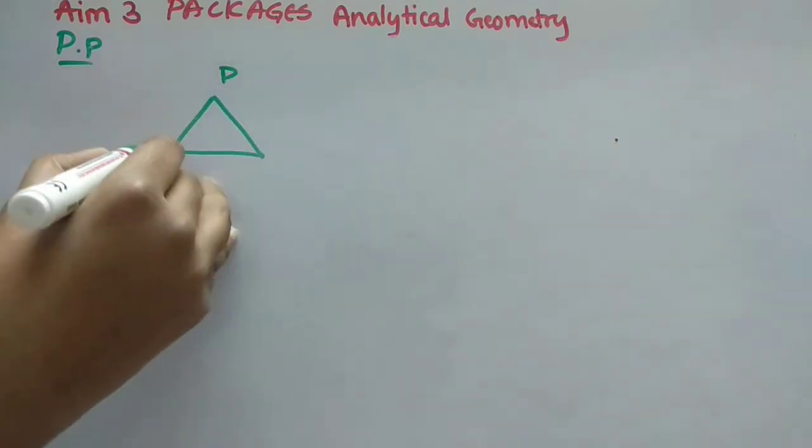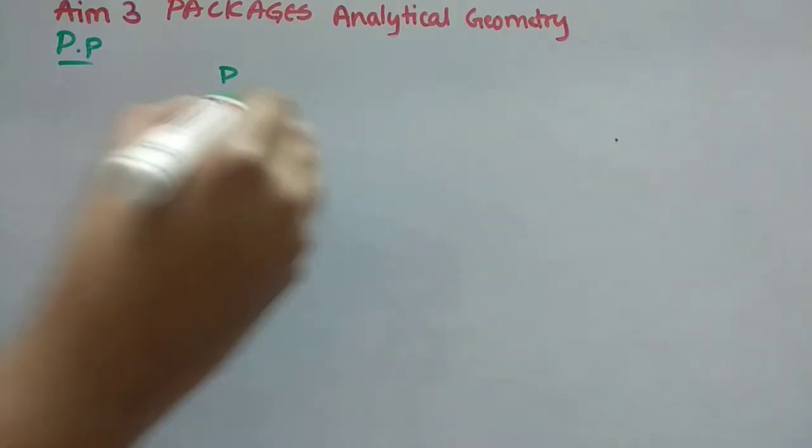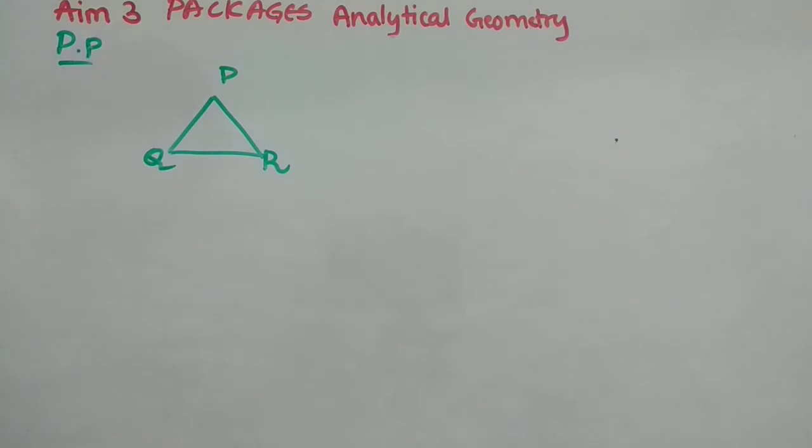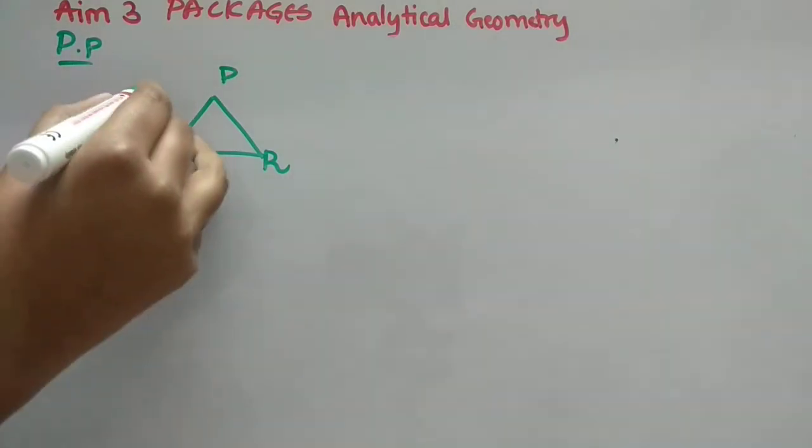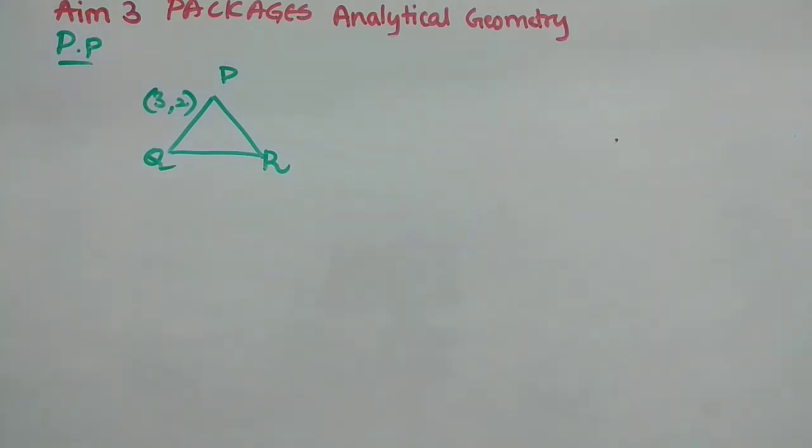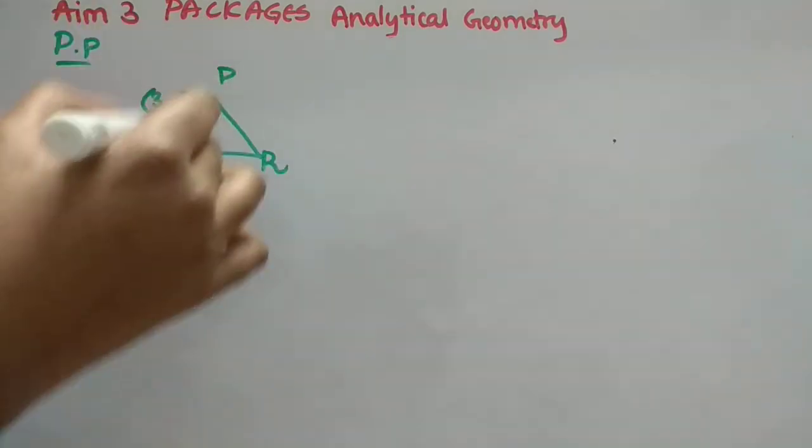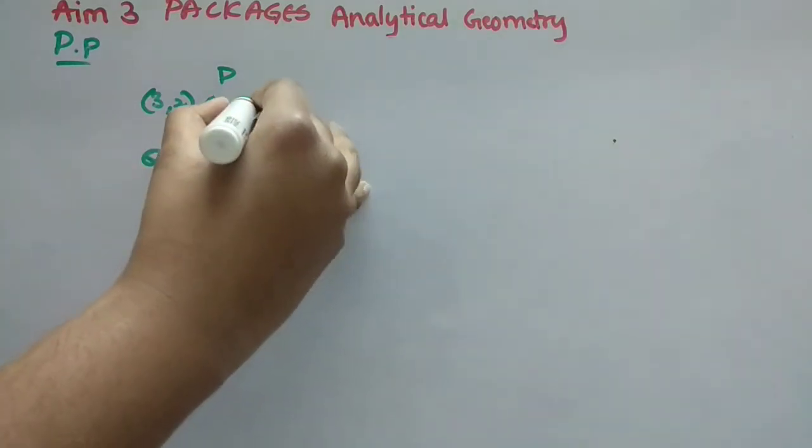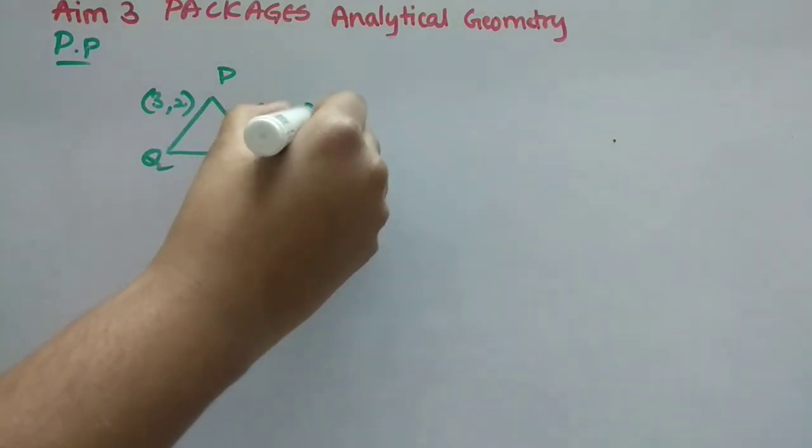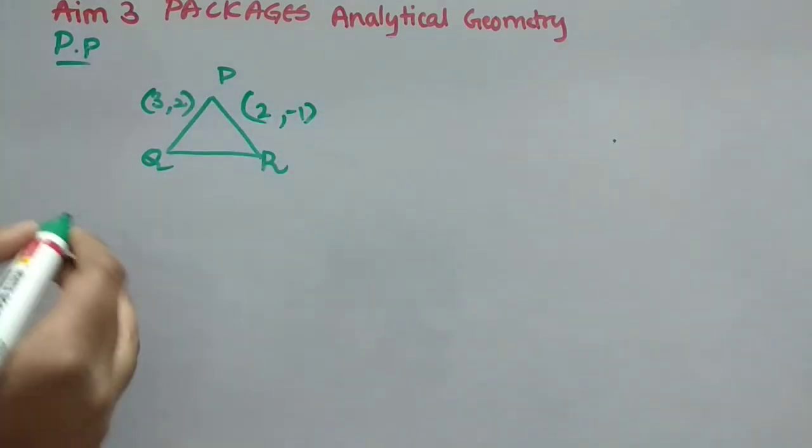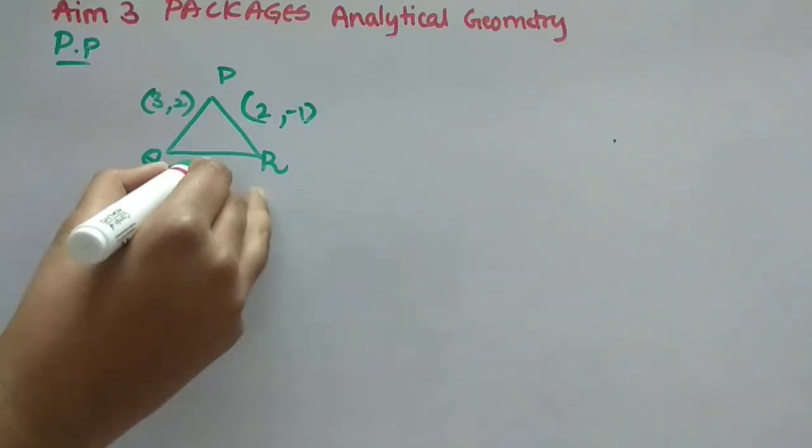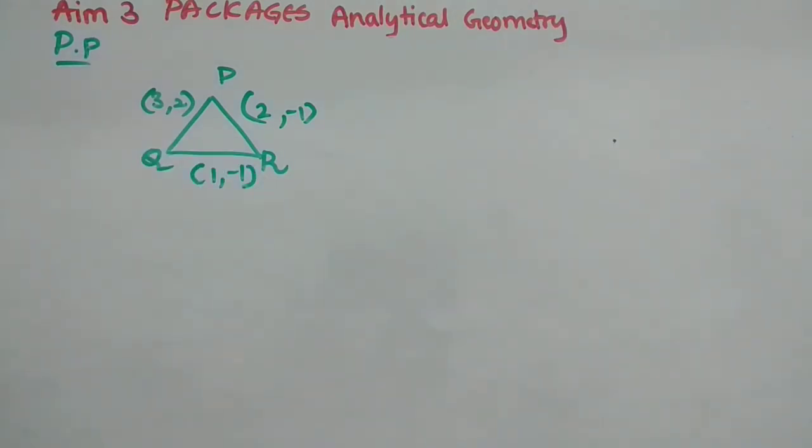So that figure I will be drawing now. Picture. So it is a triangle dimension. Three points and the midpoint dimension. So we can understand it is a triangle. It is P, Q and R. The name. And they have mentioned that P, Q is (3,2). Where they have mentioned like that, you will be thinking. It meant that S, T, U is just to confuse us. It is just P, Q, R. That's it. So we will just take it as P, Q, R, P and Q, R. So this is (2,-1) and this will be (1,-1). And get it. So this is how they confuse us.